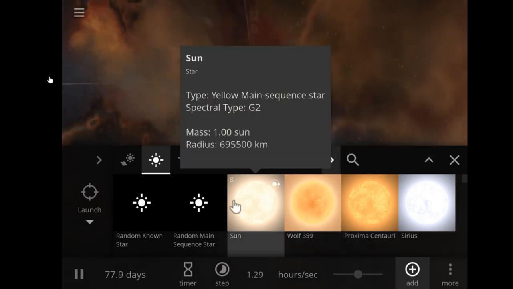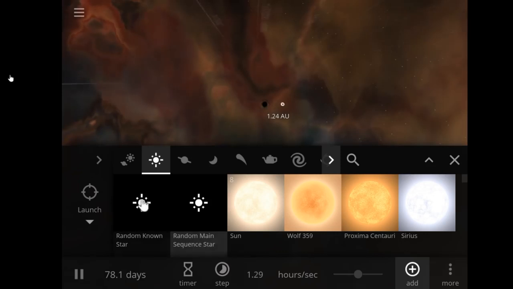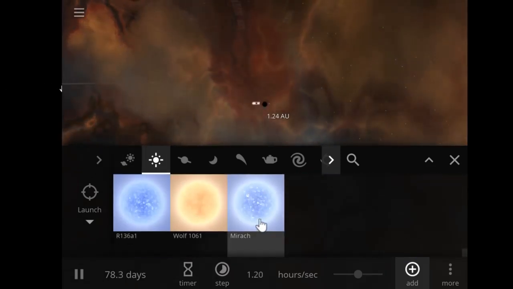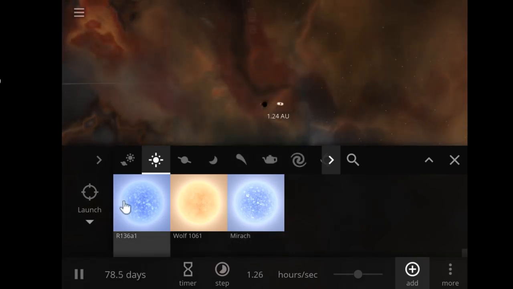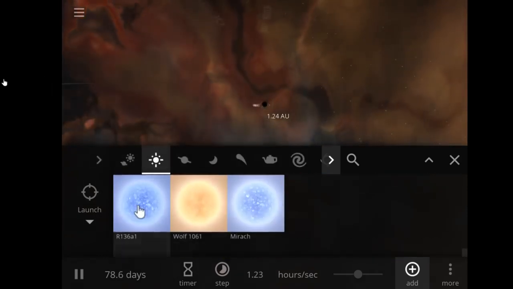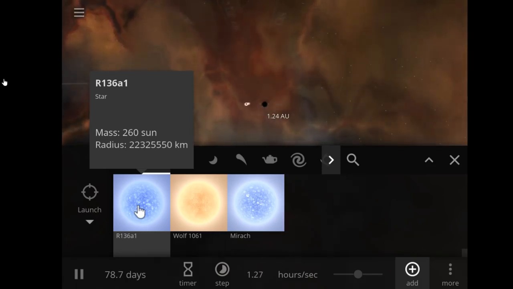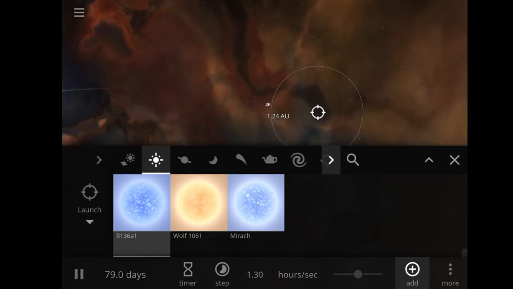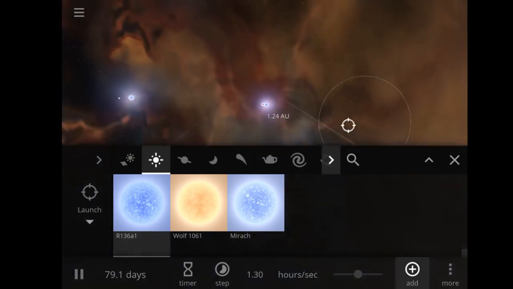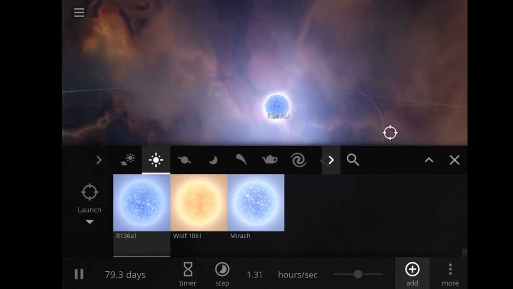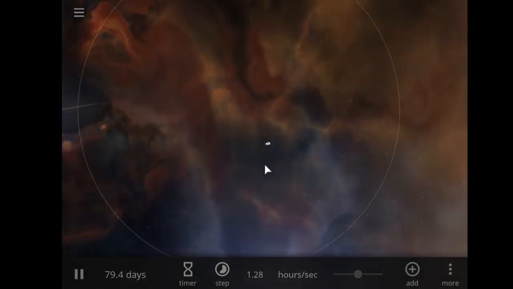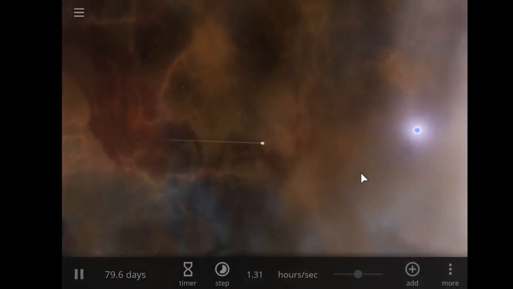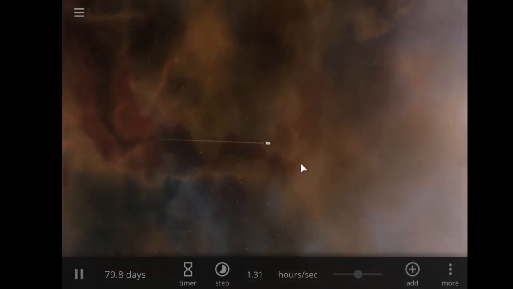Okay. What's with these stars? They're so tiny. Shoot. Oh, there we go. 260 suns. That's not an inconsequential mass. Oh, goodness gracious. Oh my god. And I just forgot that I launched that. I just launched that thing right at. Oh, that'll be fun to watch.